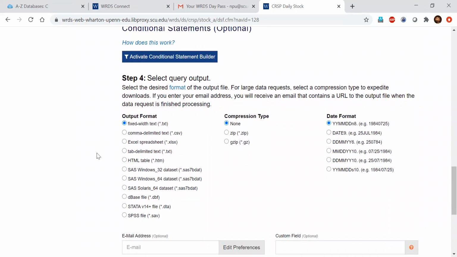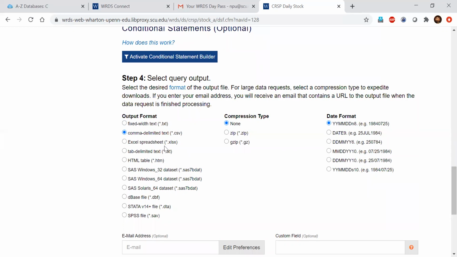In step 4, I want you to download the data in CSV format. Technically speaking, you can download data into either CSV or Excel spreadsheet format. But the problem with the Excel spreadsheet format, based on my past experience, is that it usually contains bugs.